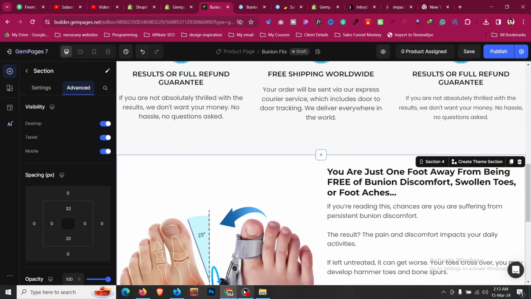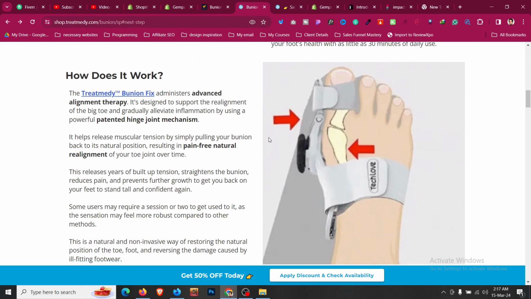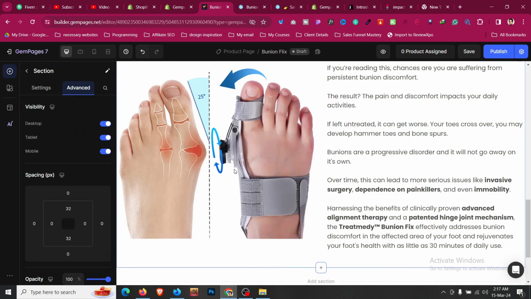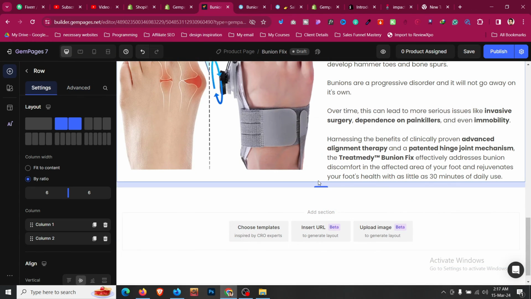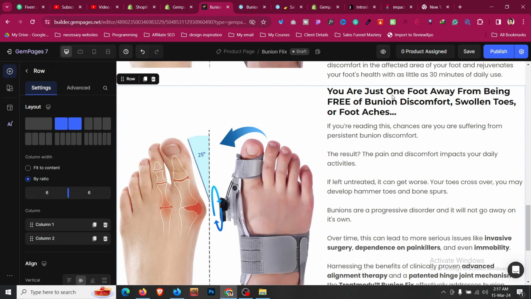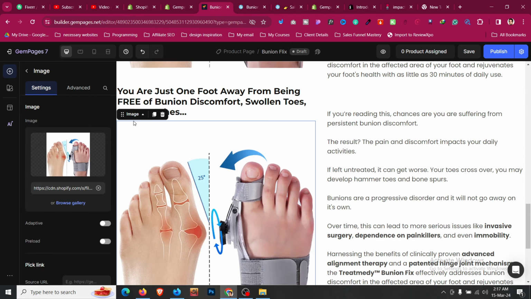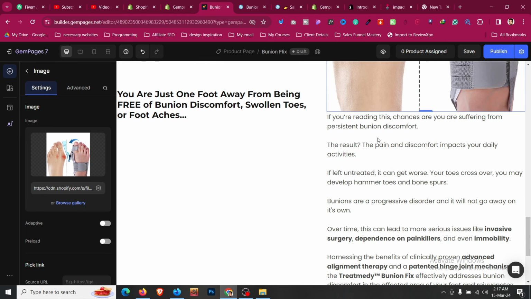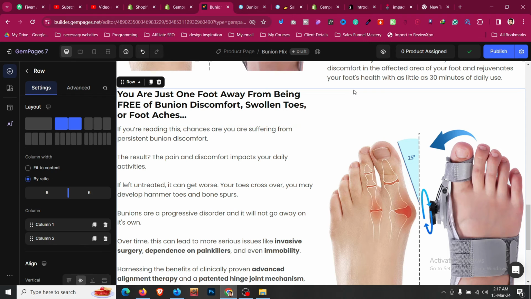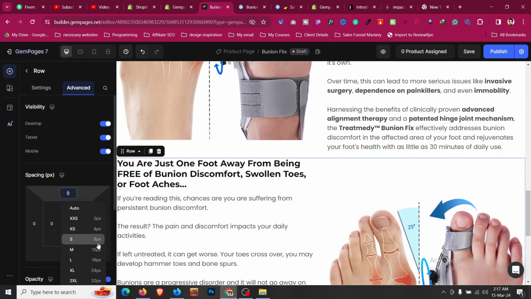Now we'll move to the next section. Next section, we also have the same layout, only thing that is different, the image is in the right side. So for this we will also just duplicate this. Duplicate that and then drag those content here and drag the image here. So same things, only change the content. Then we'll click this row and then go to setting and give some space.